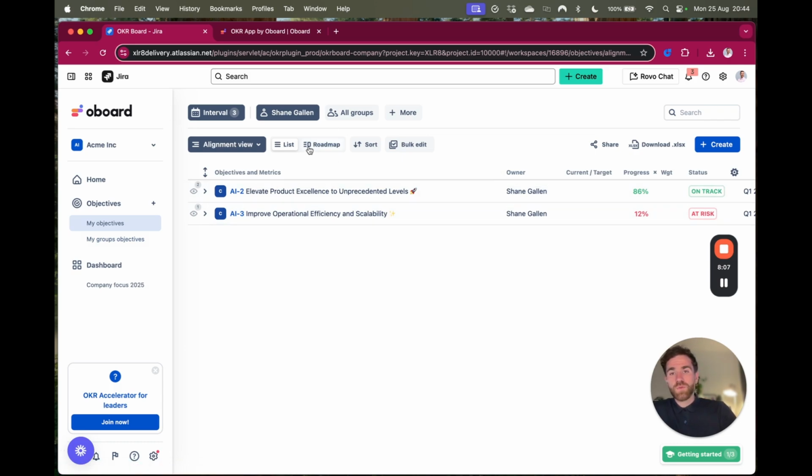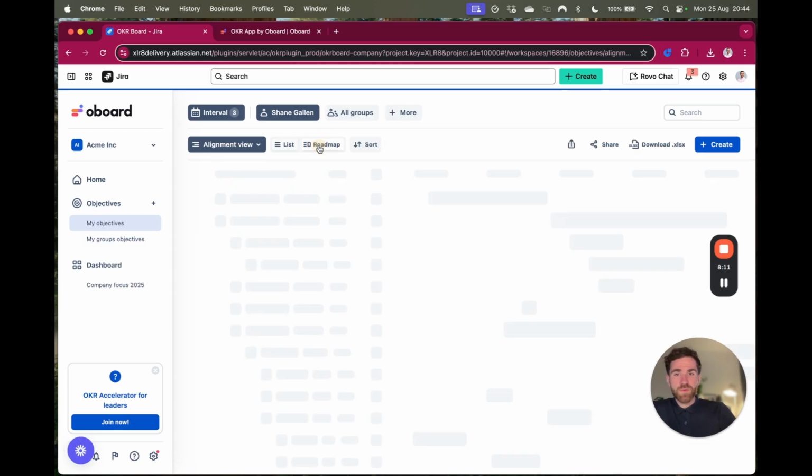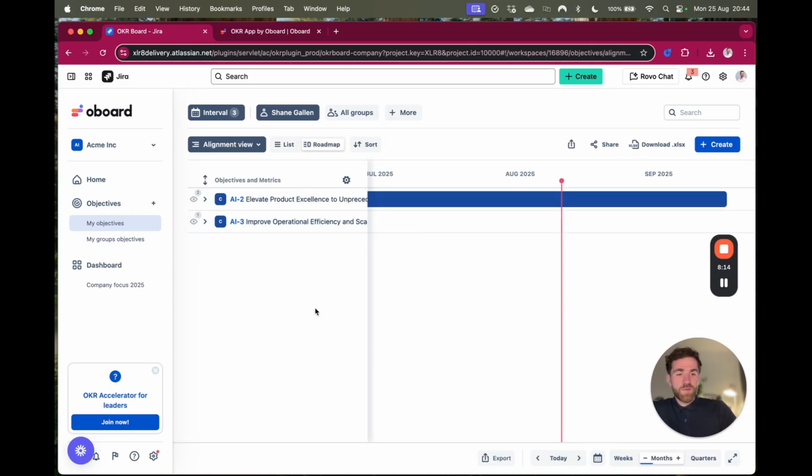Now, what's super useful is being able to have a roadmap view. I've worked with teams before that only want to share the outcomes they're working on, because they recognize that in the quarter when they're delivering against that outcome, things change. It's not really about delivering a specific feature or a specific epic. We really want to communicate the outcomes that we're trying to deliver quarter on quarter. So these types of roadmaps are super useful.